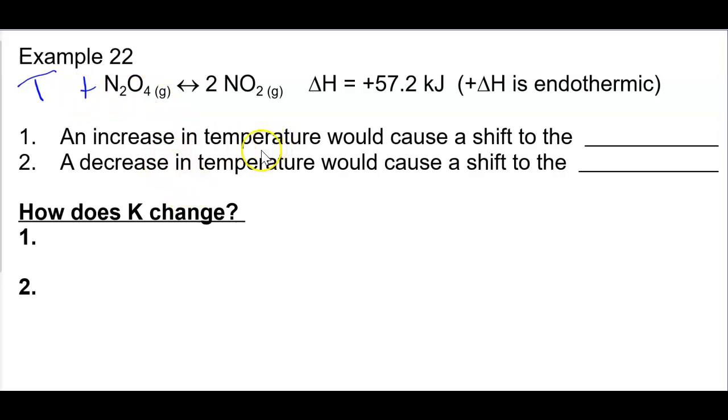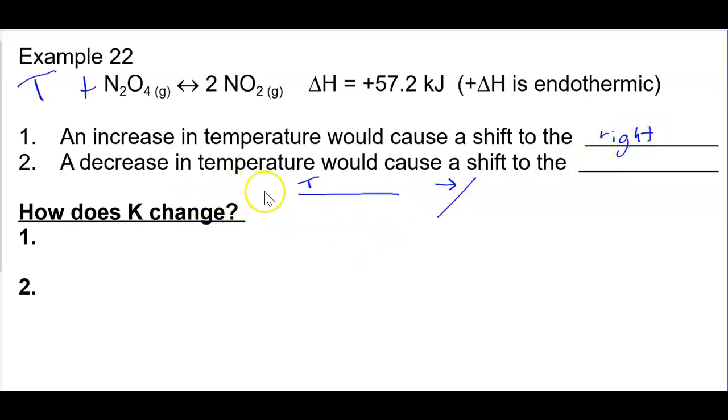So if I increase the temperature, I'm thinking about this one right here. My balanced equation is level. I have temperature over here, and I increase the temperature, it's going to shift this way. Think of temperature now just as another person getting on and off the teeter-totter. So it's going to have to shift this direction to reach equilibrium. So it's going to have to shift right to get back to equilibrium.